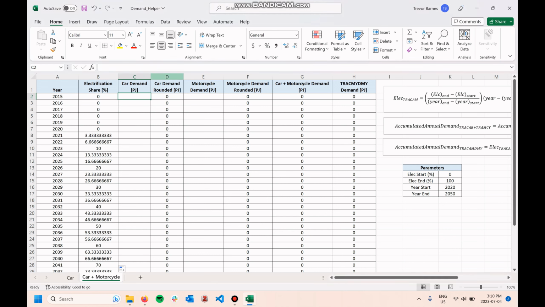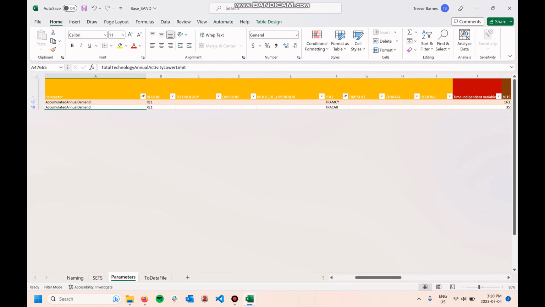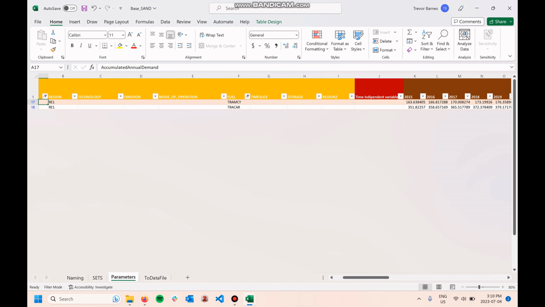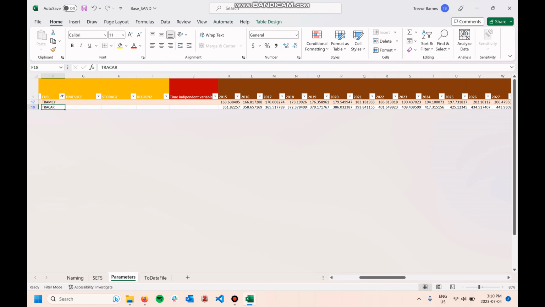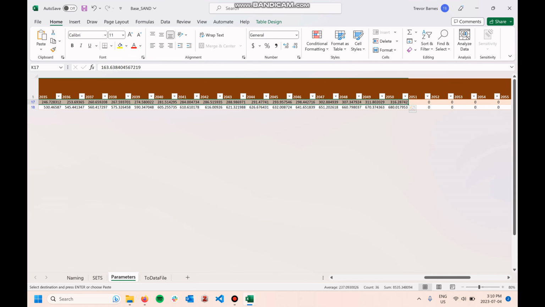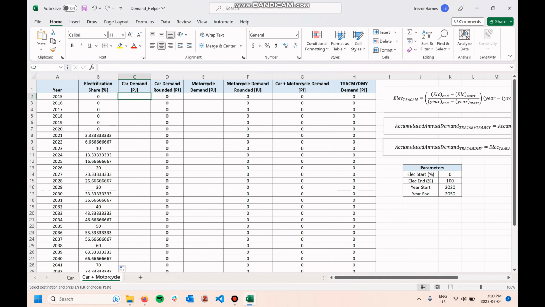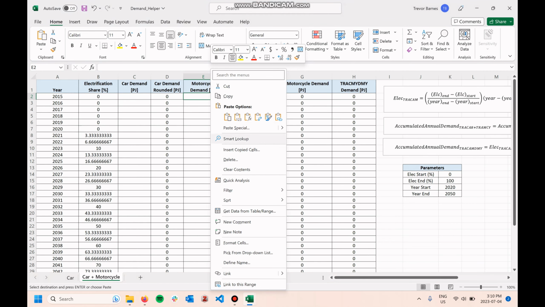We will get our car demand and our motorcycle demand. So back in the ClicSAND sheet, I have filtered for the parameter accumulated annual demand and the fuels for motorcycle and car demand. I can then grab these values and paste them into our demand helper. So 2015 through 2050, for this one is motorcycles. I'll go back to the demand helper, motorcycle demand.